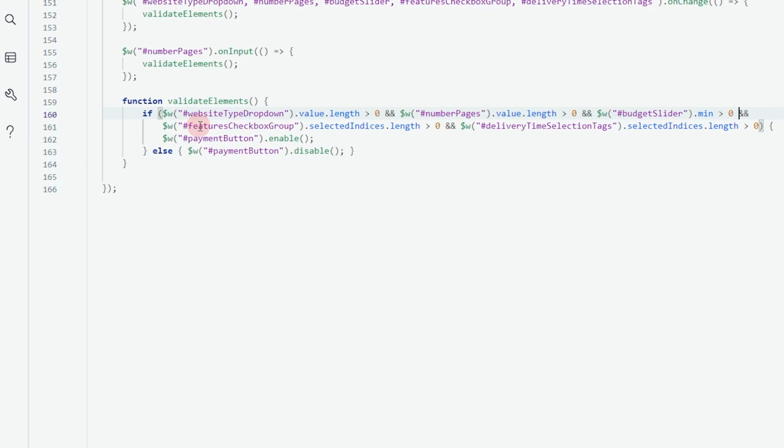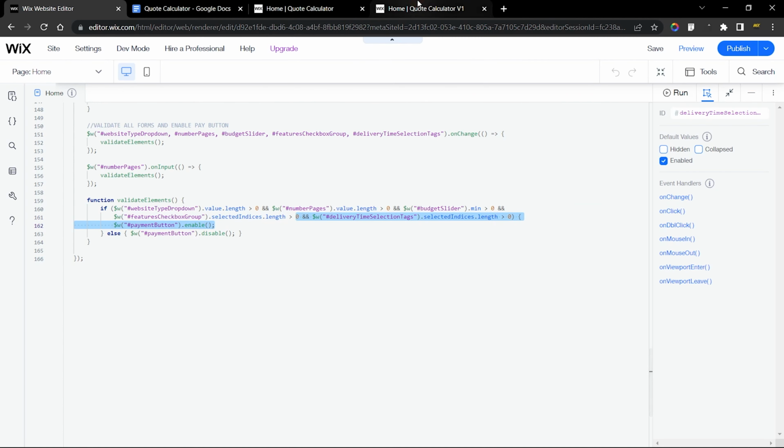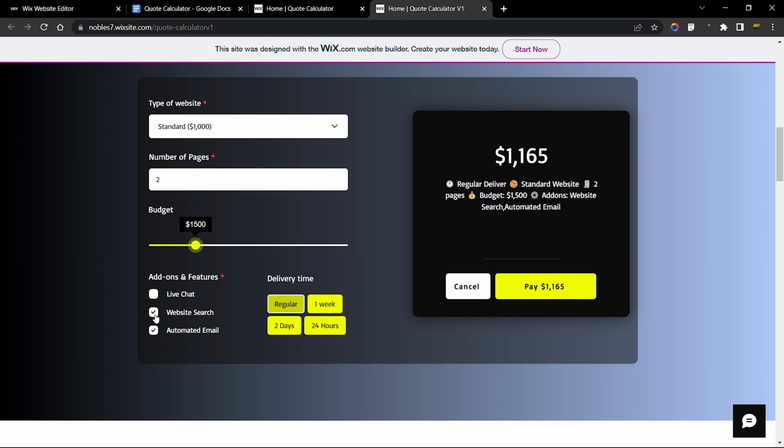And also for the featured checkbox group, notice I'm not using the value, I'm using the selected indices. So I'm using the indices of what the user has selected to check if it is greater than 0. That is the reason why here this shows red and the button is disabled. But when I select at least one item from this, it is enabled.